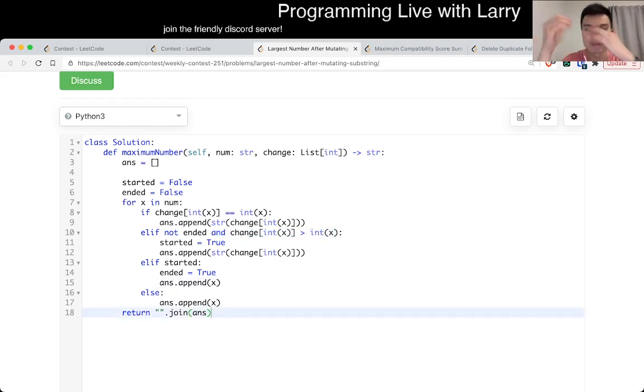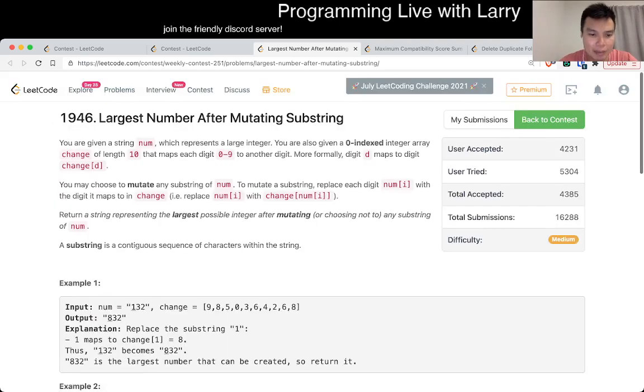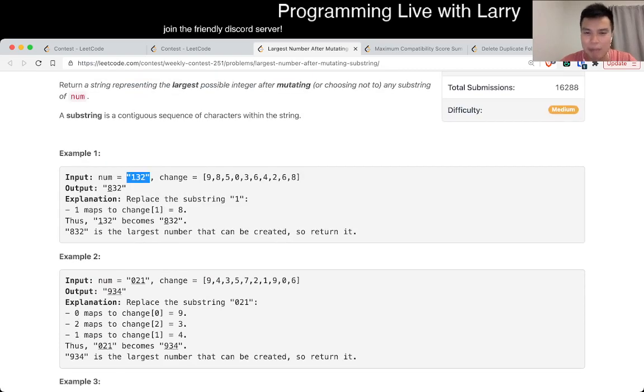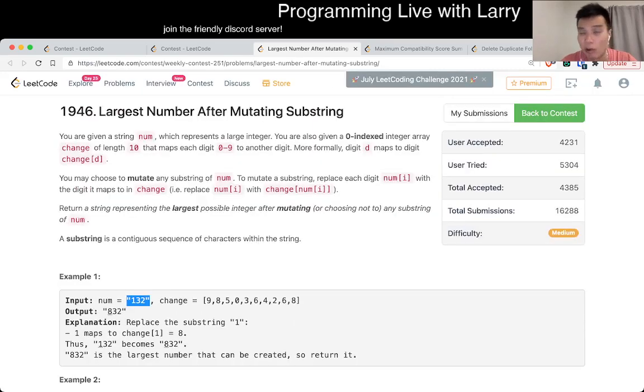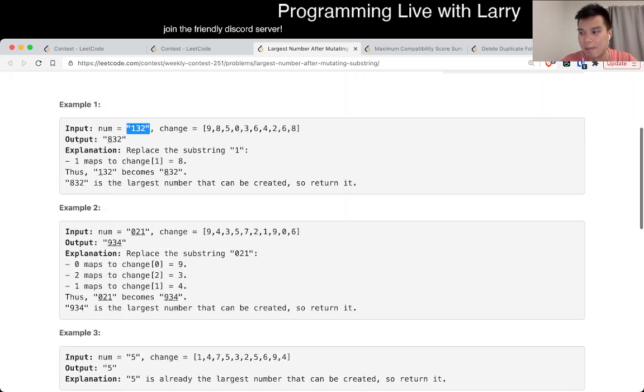And once you recognize all the states, this is a little bit tricky and there are a lot of them. Once you recognize all the states, then this is 15 lines of code. I hope that this is easy to read. All you have to think about for these problems, whenever you get a number problem where you can muck around and try to get the biggest number, I would always think about greedy, because generally speaking, in these kinds of problems, even if you only change one digit but it's the most significant digit, that's good enough, right?